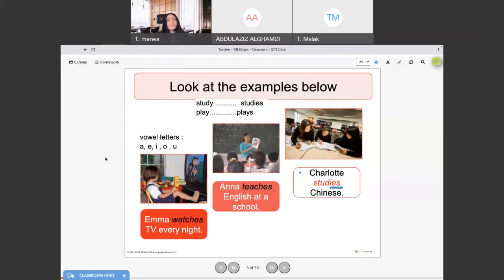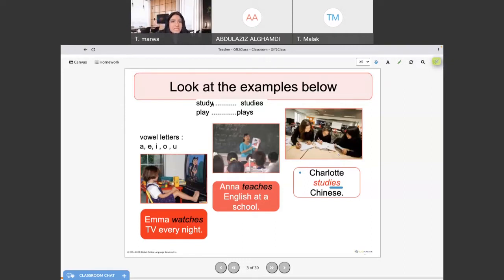Sorry. It's okay. So here I wrote them. What are the five vowel letters that we talked about earlier? They are A, E, I, O, U. Five vowel letters, right? And the rest of the alphabet, we call them consonants. So the vowel letters are five: A, E, I, O, U.